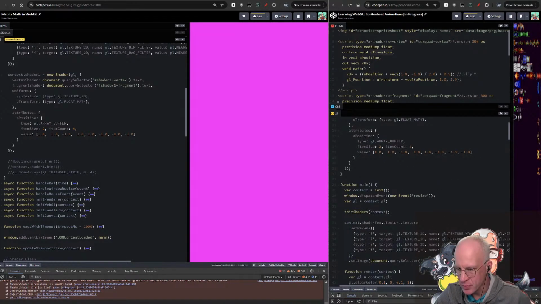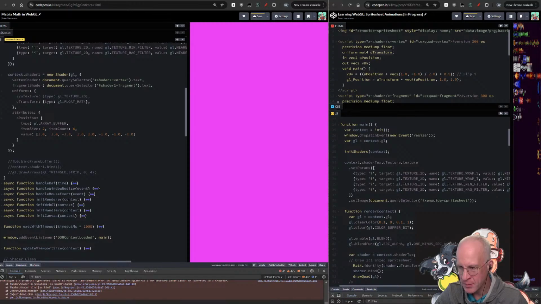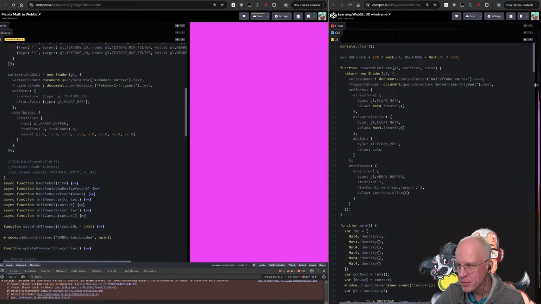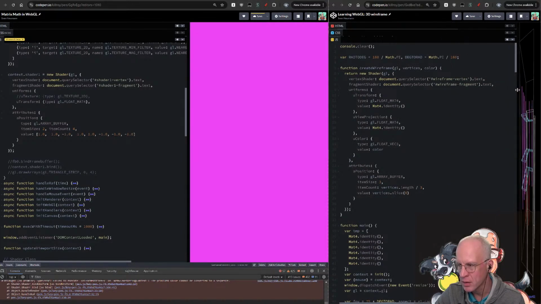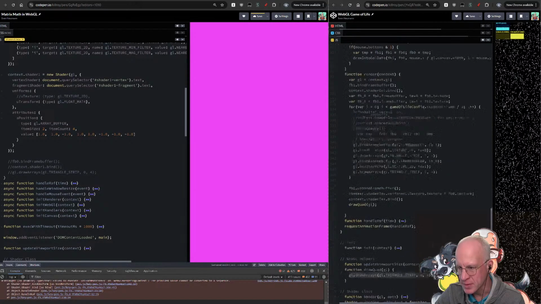So we have the sprite sheet. So that's happening here. uTexture.texture. Set params. Okay. But we've removed the texture. Let's look at the one that doesn't have a texture, which is the wireframe one. This guy. Well, actually, even the Game of Life doesn't have a texture.